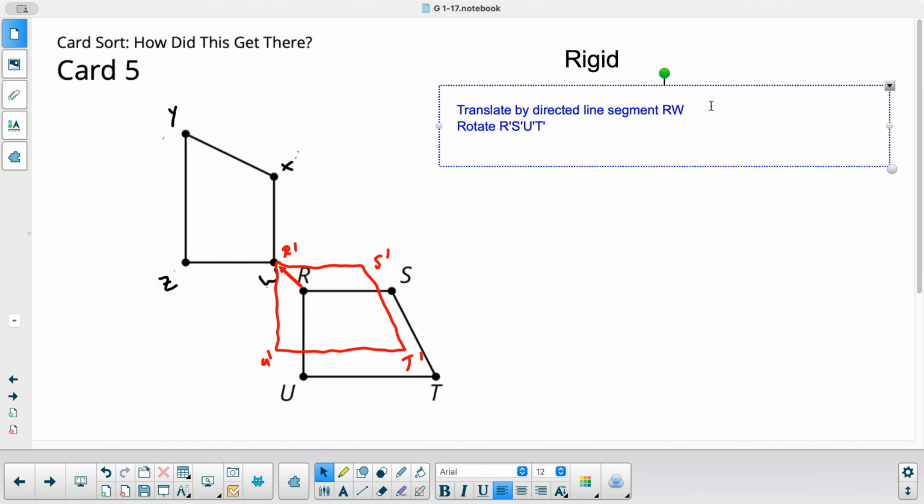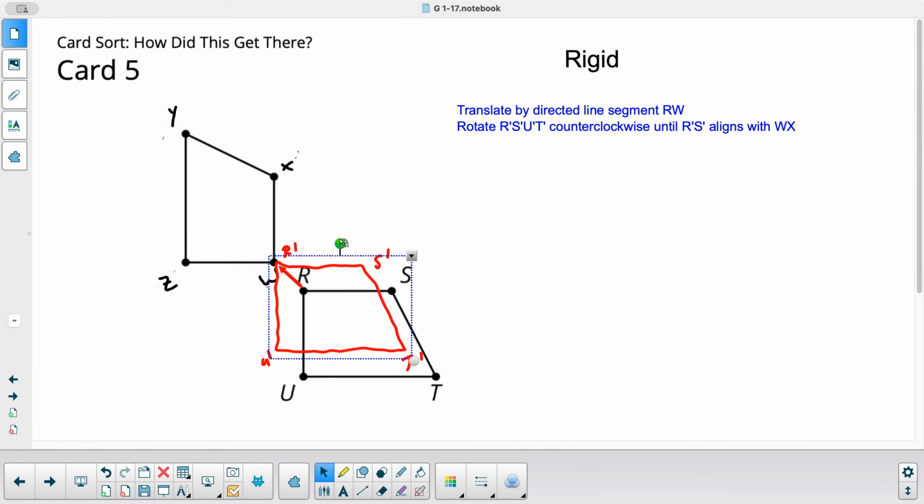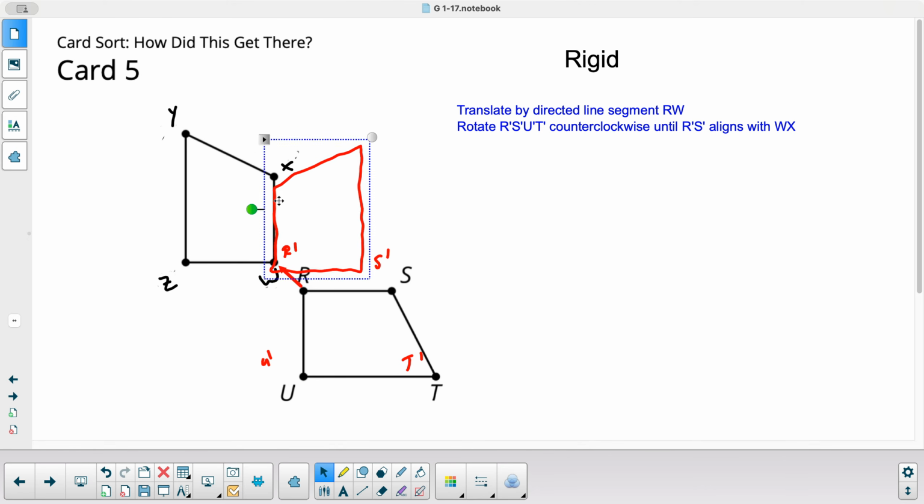I don't want to assume it's 90 degrees, so I'm going to rotate it counterclockwise until R prime S prime aligns with WX. Okay, so when I rotate this, now it won't let me center it at W, but we get right there.